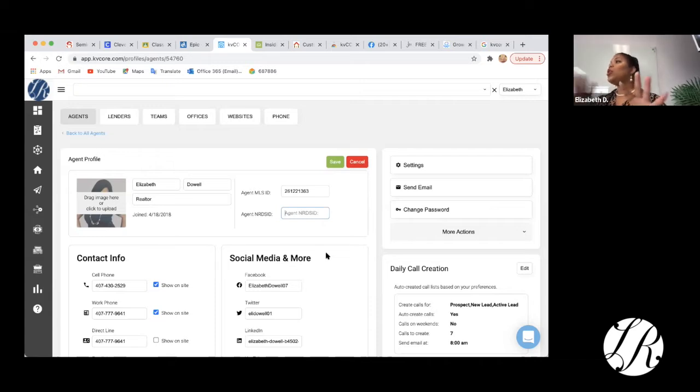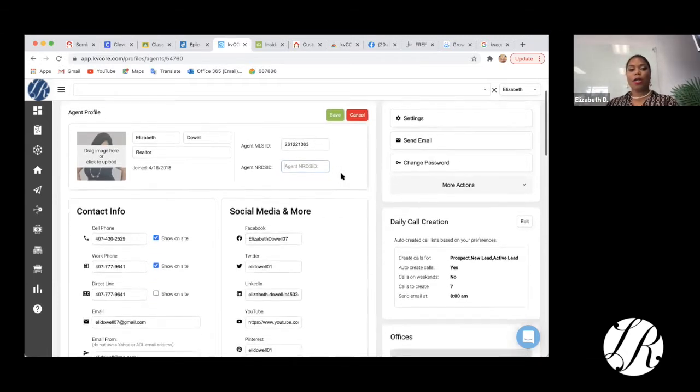When the MLS is logged in, I can start sending properties to Luz, emails and texts. If she provides the phone number, the software is going to do it for you. You don't have to stress about texting Luz every 30 days to remind her that I'm here. The software is going to do it for you.